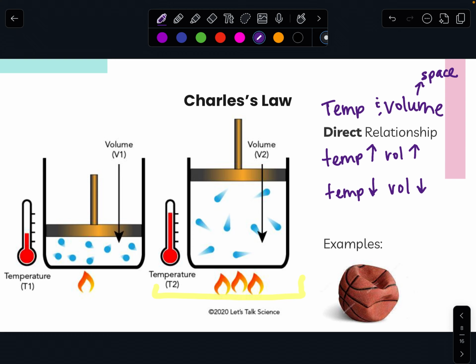This is why if you leave a basketball or your bicycle outside, maybe it's a very cool night, when the temperature goes down, it's going to look like that bike tire or the basketball has deflated, but really it's just because the gas inside, the air inside the ball or the tire, those particles have slowed down. They've come a little bit closer together, so they're not taking up as much space inside the ball. So it looks like the ball is deflated a little bit.